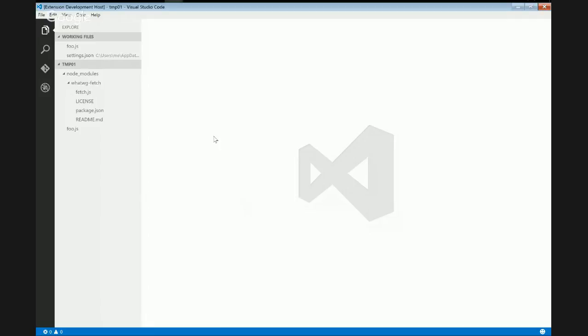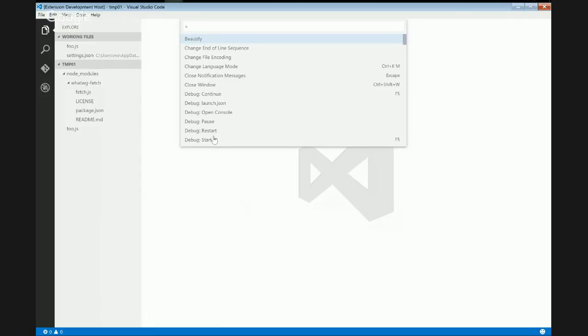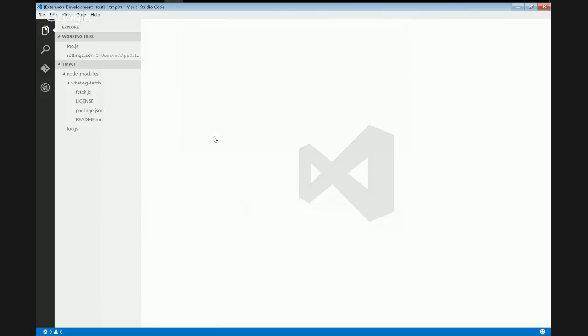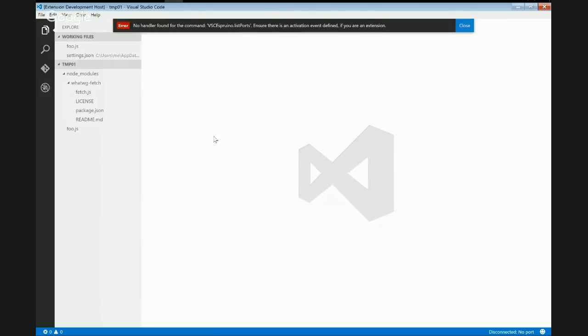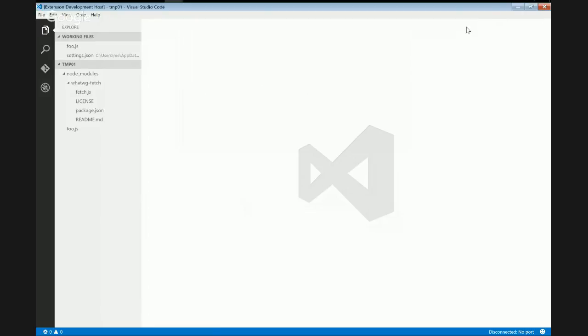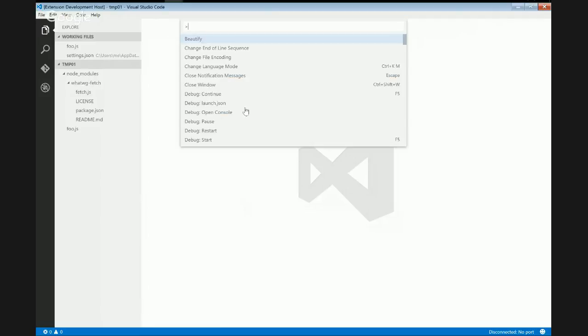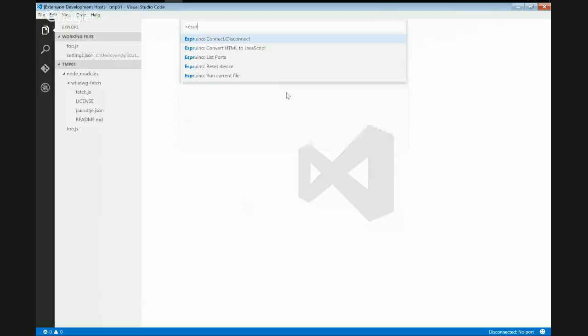Okay. Cool. So my extension, if I go Espruino ports now, assuming this is working, I think the error here is going to be that I don't have my module here, so it's not going to work. Oh wait, no, sorry.